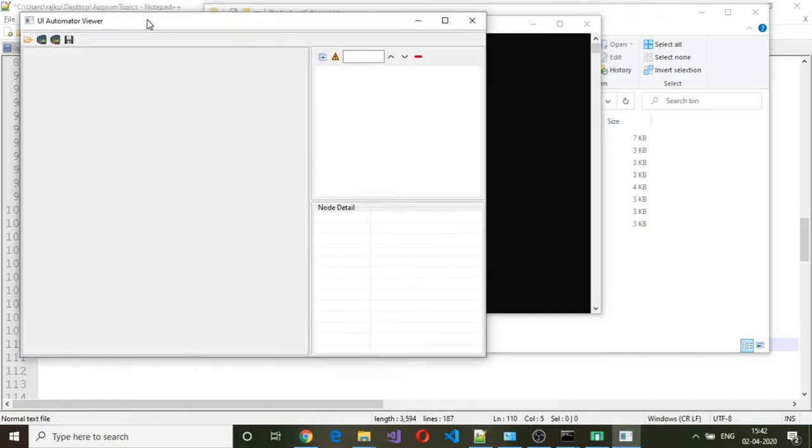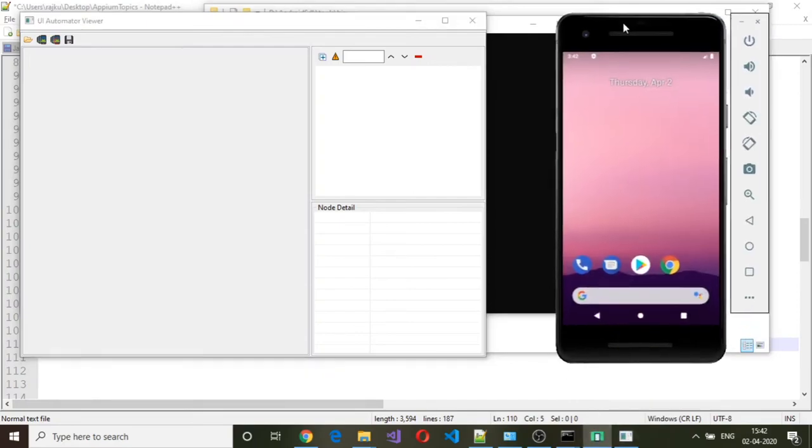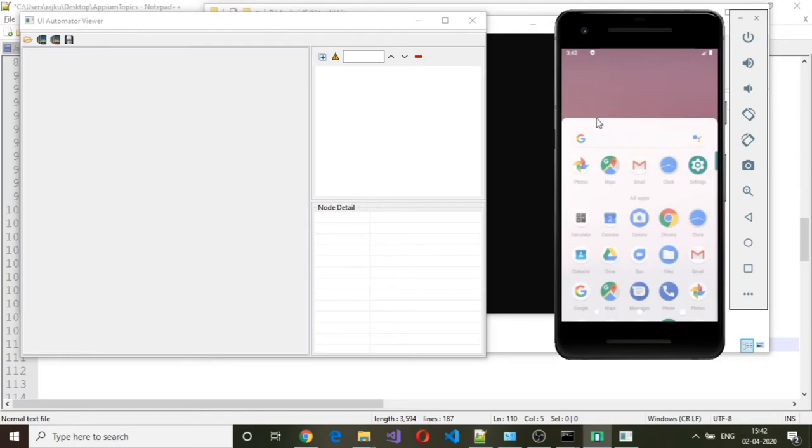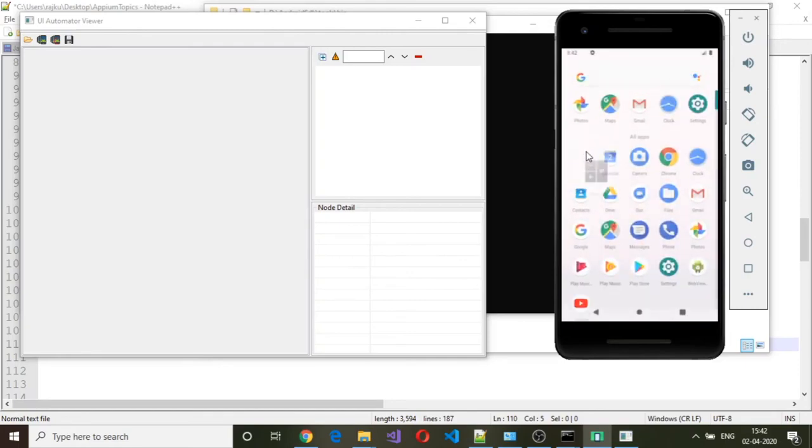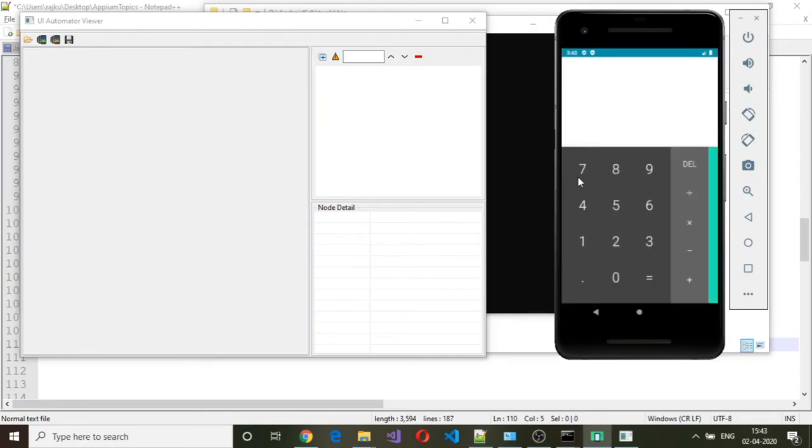So this will help you to get the snapshot of whatever the application which we are testing on this particular virtual device. Say for example, I open up calculator here. If I need to click on any of these buttons, for example 1, 5, 6 and delete, divide, multiply, these are all the buttons. In order to click on these buttons, I need to know where exactly on this particular screen these buttons are located.